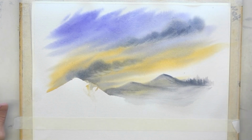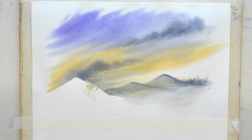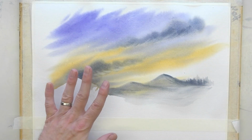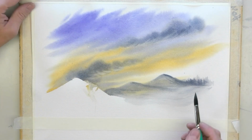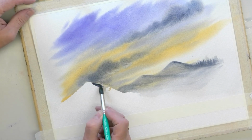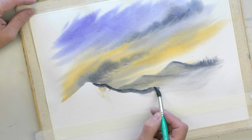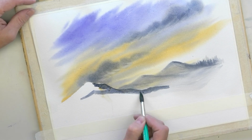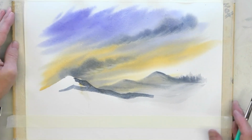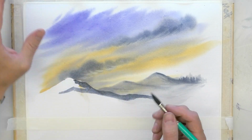Let's continue with this then. Let's get the grey in action. And so over to the palette, we're using the grey again here. And we're going to bring in some other colours and make this look like a nice snow-capped mountain. You need to stick with this picture. Anticipation's half the fun. So we're going to come down here and we're going to paint in this edge. Get this nice atmosphere. Now what I want to do here as I come down is put some shadows and various things. And I will bring some other colours into this, but at this particular stage, I'm just going to add some little... So I'm using this size 10 brush.